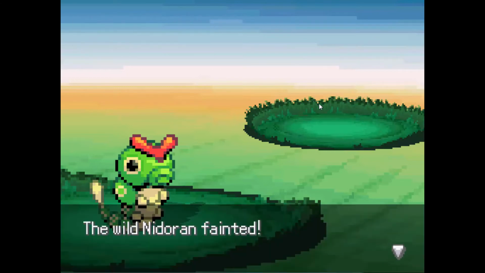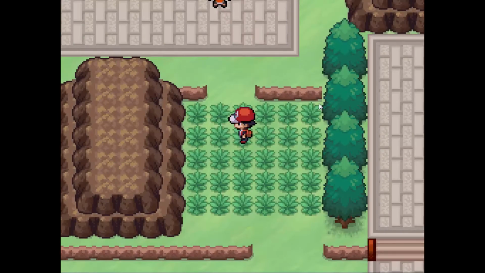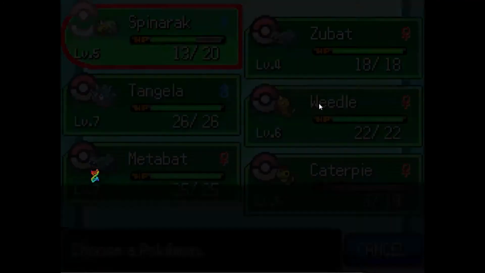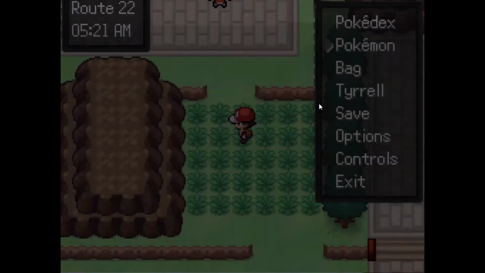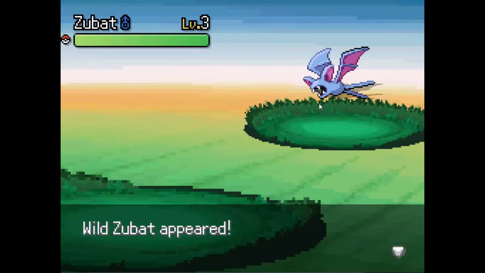He did. Wild Nidoran has fainted. Spinarak gained 11 experience. Caterpie gained 11 experience. So both of them joined in on the battle. And we should move our Pokemon here. Oh no, he has good health. So we're just going to be leveling our Pokemon, and try to catch some more. We're going to see if this is a good one. Alright, there we go. We'll catch some more in the next episode of Pokemon Infinite Fusion, where you can fuse any Pokemon you want, apparently.